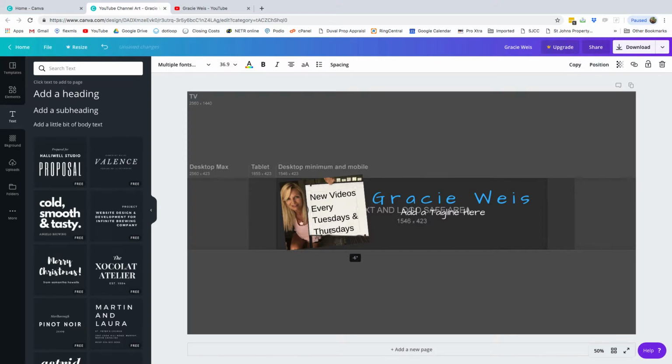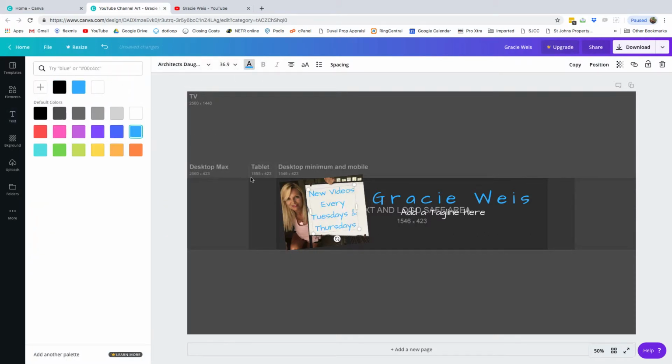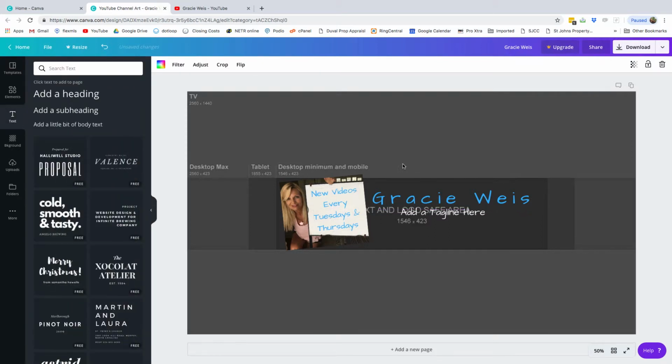I'm just going to turn this text around a little bit. And here's how you can align it too. There's an alignment up here, see? Align it all to the left, align it all to the right, and you can center everything. And then we can do the same thing here. We can create different fonts for it. We'll make that blue. That looks pretty cool. All right, so I think we're all set with that.